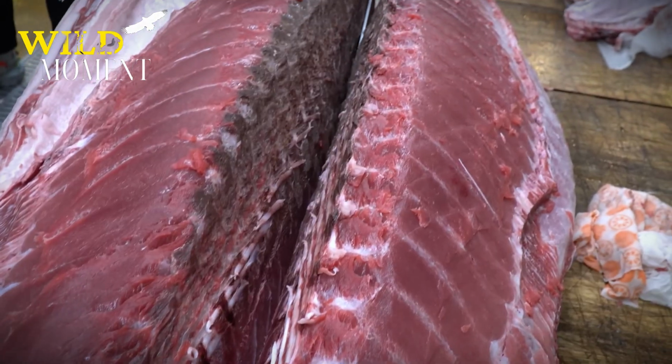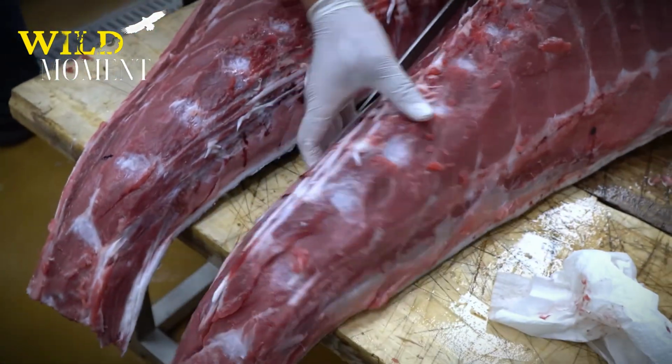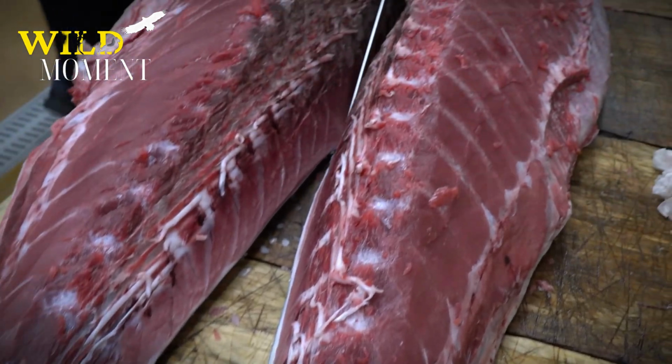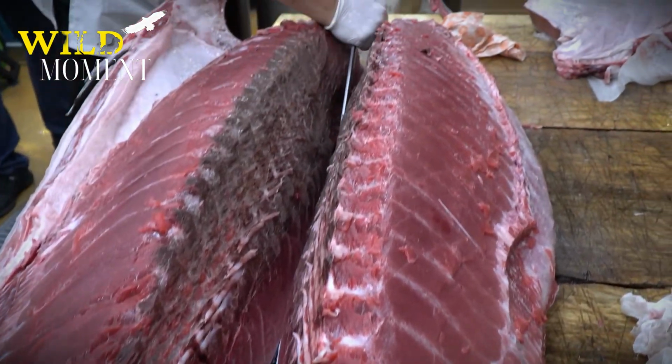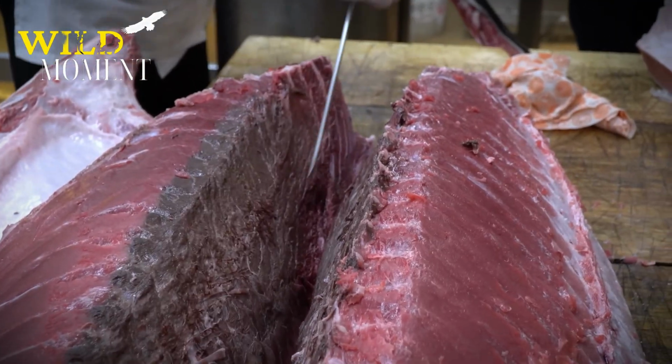Tuna, with its agility and strength, embodies perfection in the world of seafood. Each piece of meat is part of the long journey the fish has gone through, from being born in far-off ocean waters to becoming the high-end dish that you now enjoy.